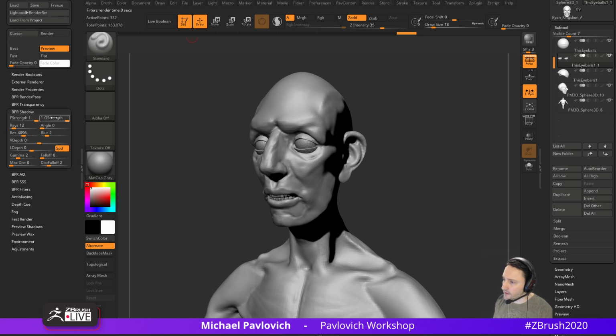We're going to go into shadow. Global strength we're going to knock down. Floor strength we don't need to worry about. We're not really seeing too much of that. And then also, if you want to, you can turn the blur down and then change that angle so that as it gets further away from the light source, it kind of fuzzes out a little bit. And now you're going to see the lights aren't so intense.